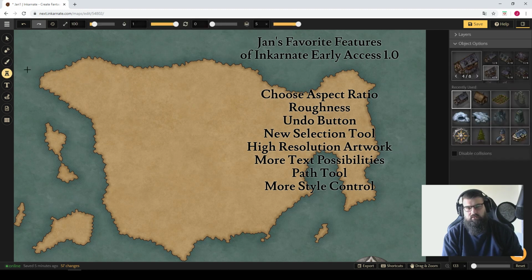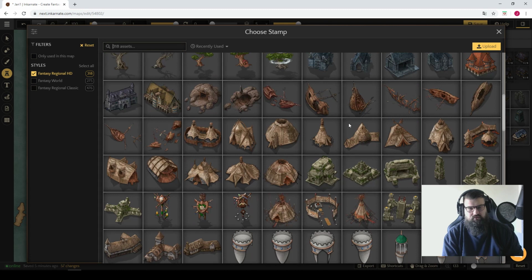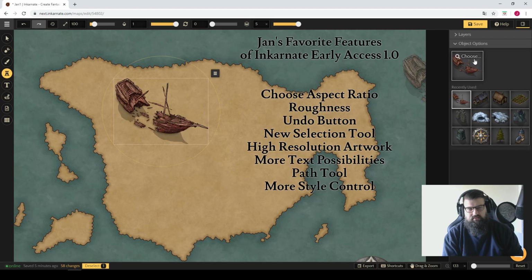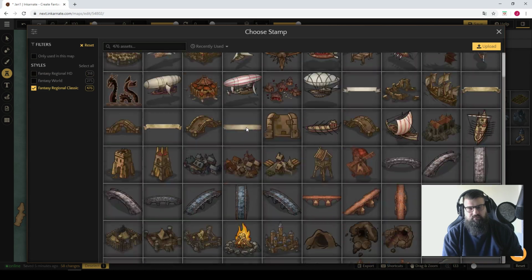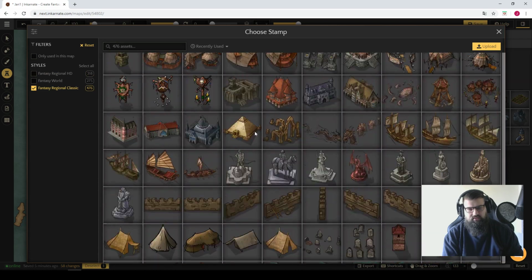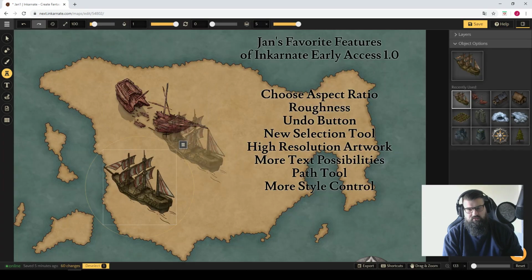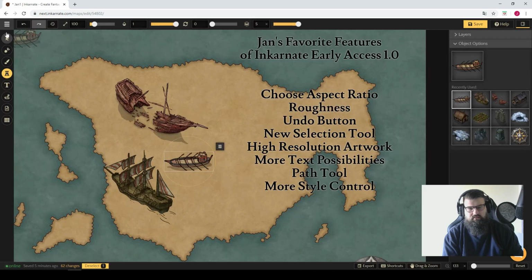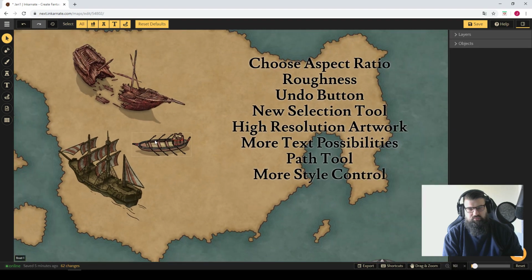One thing that I'm missing from this list is the actual ships. I use ships a lot, especially because I'm in a pirate campaign at the moment, and they are these shipwrecks, which are amazing. But the ones that I'm missing are the ships. Where are they? Where are they at? This one's. Yeah, I wish they had the HD versions of these. That would be great.